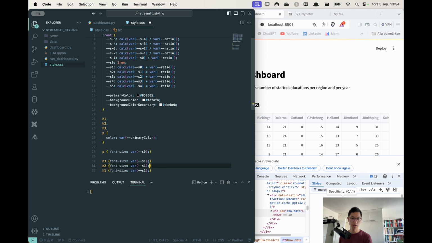H2 is S2, so it's slightly larger than H3, and then H1 is larger than H2. So if I save this and run here, now you can see the difference. So H1, this is for the title, has size S3. And this one has size S2.